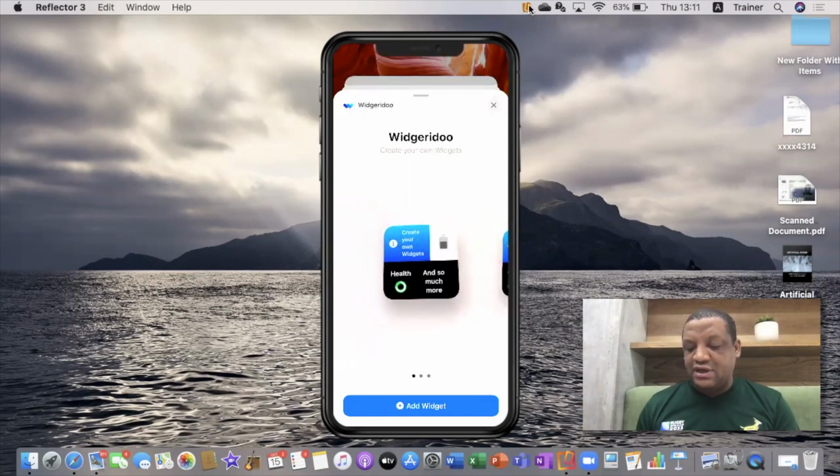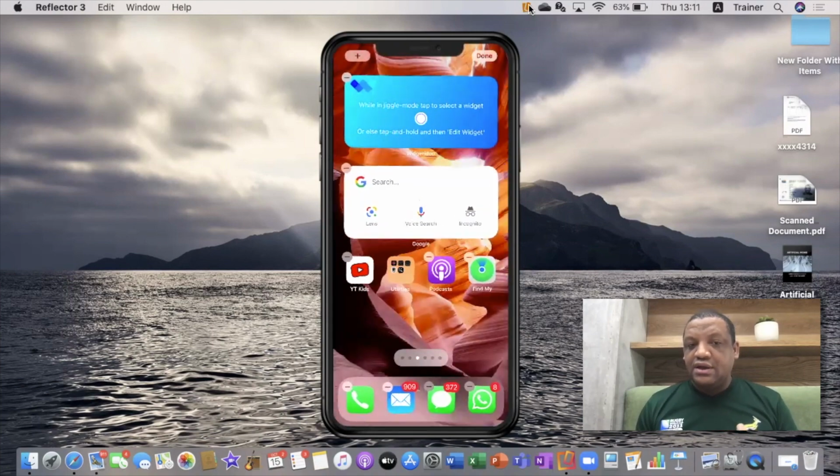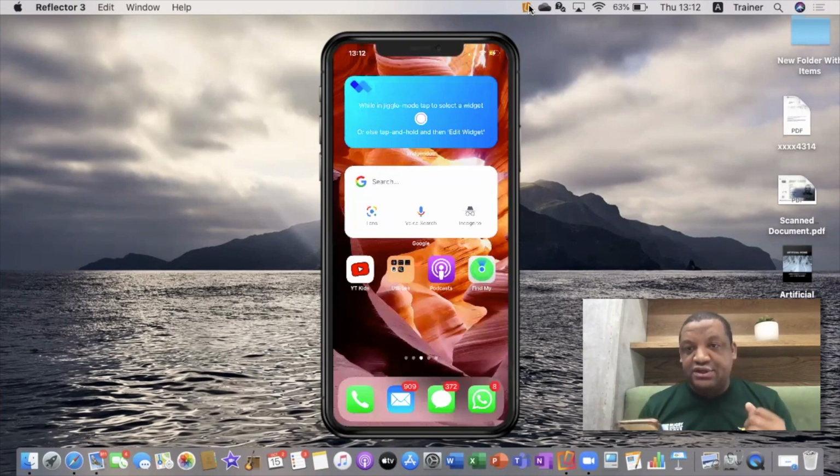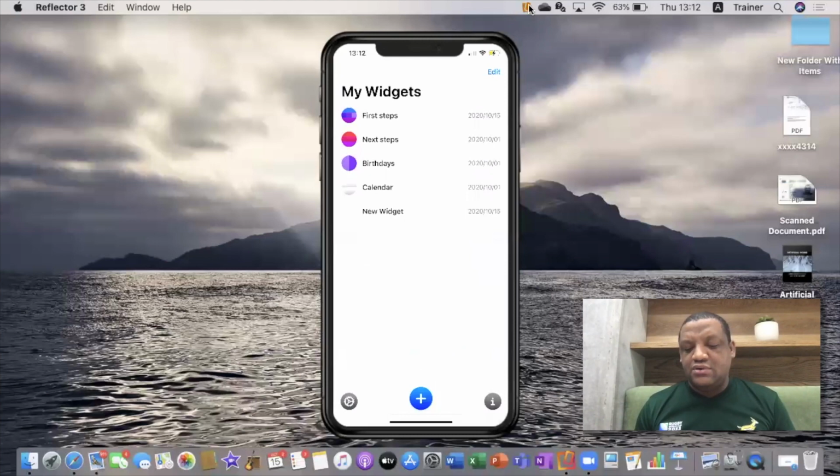So now if I select this one here, I'm going to add that one in. Now I can add in my different components. I first tap on done to get out of edit mode, or out of the jiggles. And then I tap on it. And yeah, they take you through the basic instructions in terms of what to do. But I'll explain it to you guys in a little bit more detail.